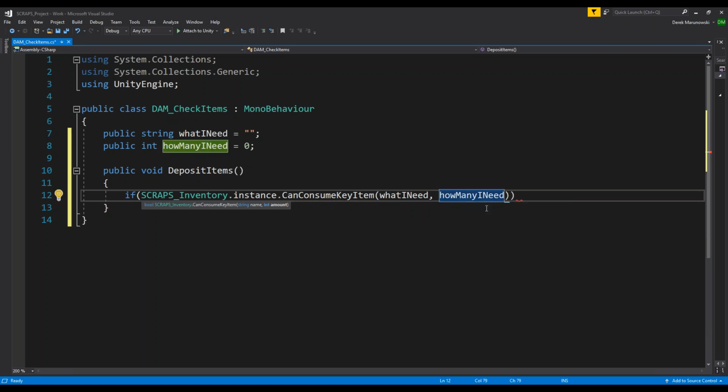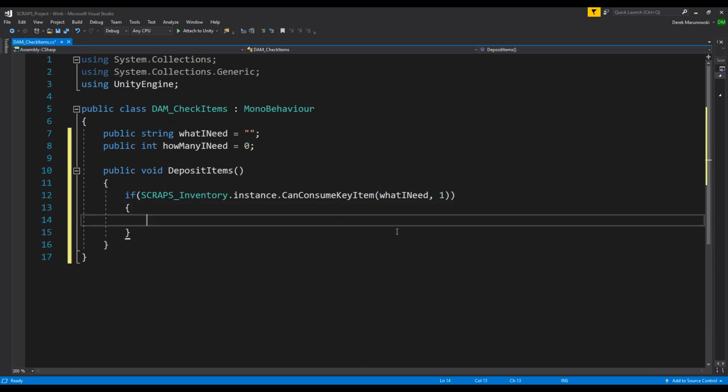Actually, let's do individuals. Let's go with can consume 1. If I can consume 1, I want to put 1 in there. Let's do multiple deposits. Actually, let's make a requirement, shall we?